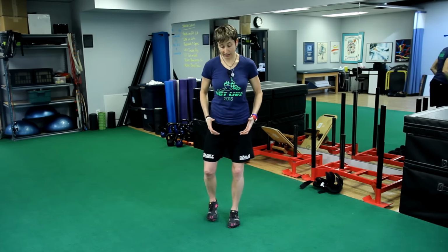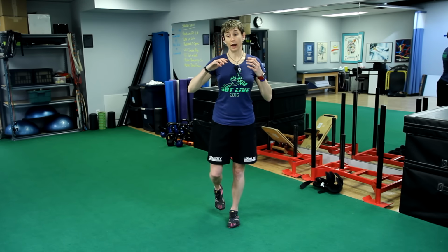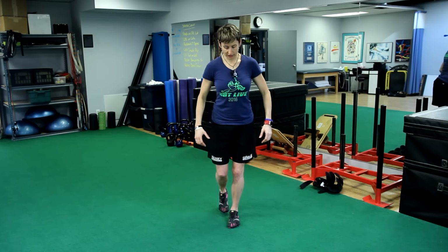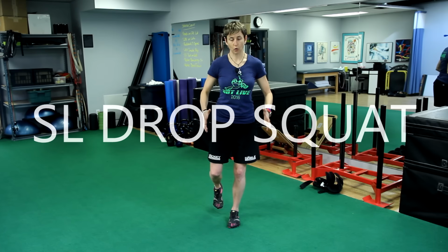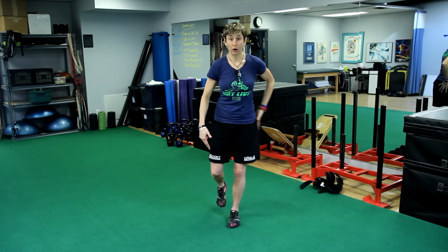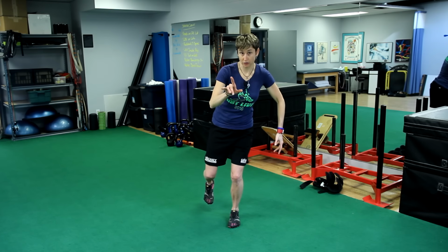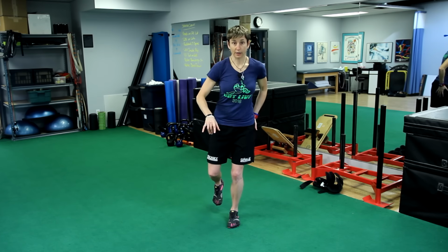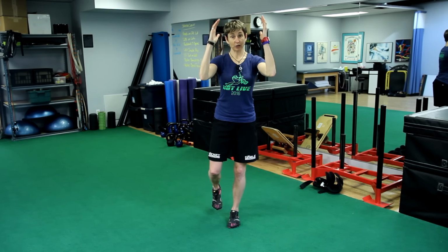I like this one because it also works nicely on deceleration mechanics and almost brings you right into what your ready position stance should be. So it's going to be a single leg drop squat. This is going to challenge not only your ankle to stabilize, but also your hip. So if you do this and you see your knee fall in, that is no bueno, and you know that your hip isn't stabilizing.